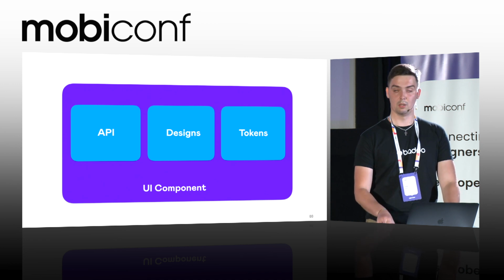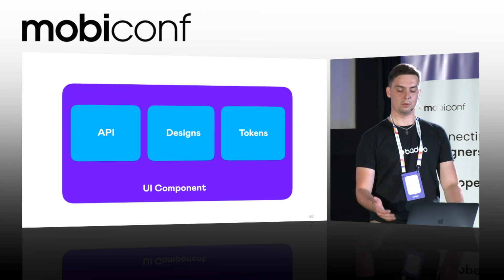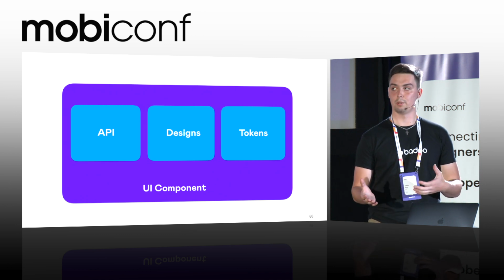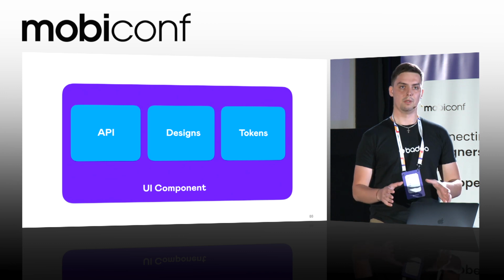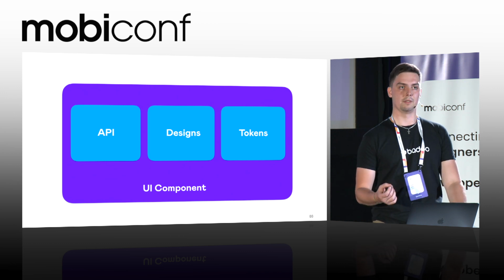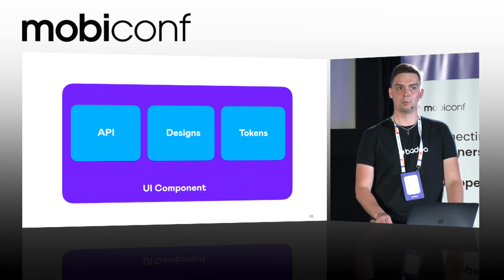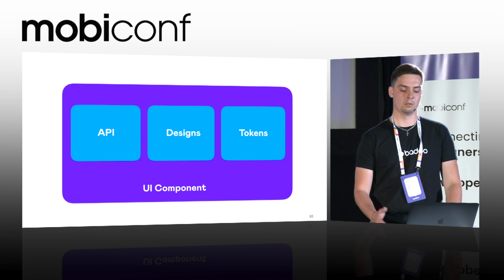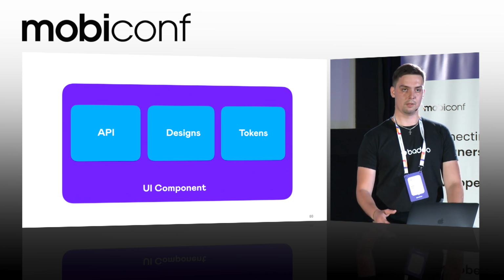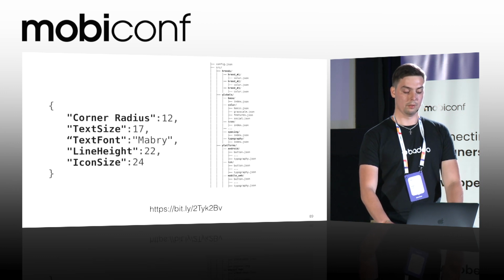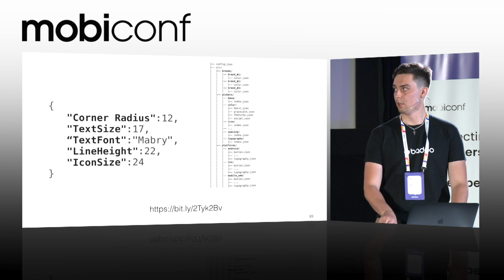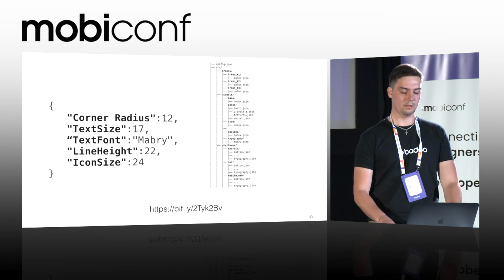And since this moment, when we started to use tokens as parameters of UI components, it means that all new UI components will be consistent. If designers or product want to just update color or text size or whatever they want, they just send us a new config. And we did it. And if you are interested, we have an article about it. You can check the link.